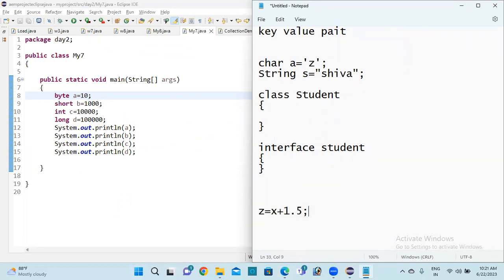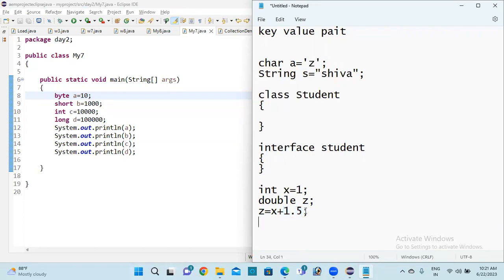Consider x as an integer variable, and I have taken double z. Z is a double variable, x is an integer variable. Then what about 1.5? Is 1.5 a float number or a double number? Can you answer?